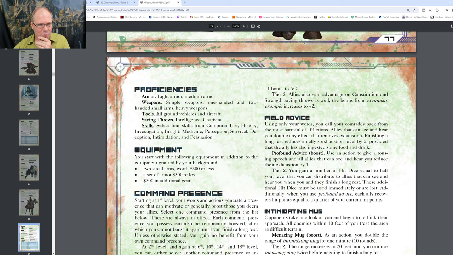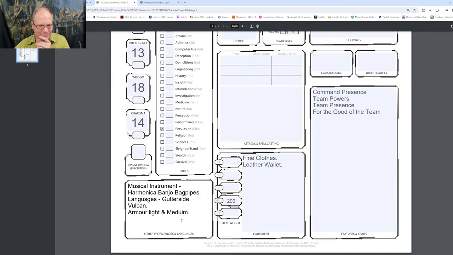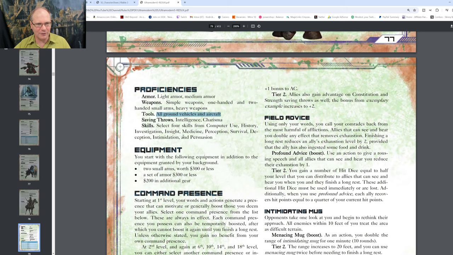So, tools. All ground vehicles and all aircraft. So, this is your proficiency, all ground vehicles and aircraft. I know that sounds bizarre. Okay, remember, it's Ultramodern 5. It's not fantasy. It's Ultramodern 5. So, it's going to have a little bit different of a feel to it.